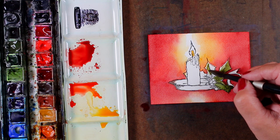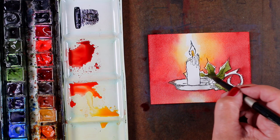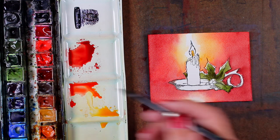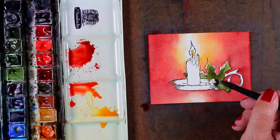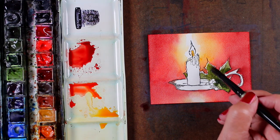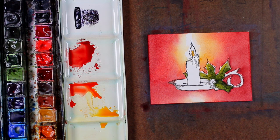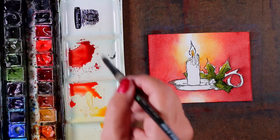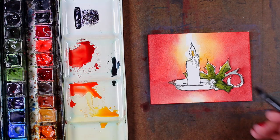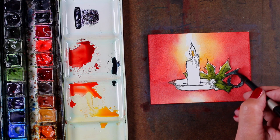Once it's all dry, I can add my green onto the leaves. I'm leaving highlights on a few of the leaves that are up close to the flame because I don't want highlights on other parts of the holly leaves — just on that top part. Everything else will go darker and darker green as I keep adding more colors. I add a little bit of perylene green to make it super dark — that was green apatite in the first place. Next I'm going to add just a drop of nickel azo, which is my favorite thing to brighten things up, casting a little bit of yellow onto some of those tips of the holly. Payne's Blue Gray will be my color for the candle holder and the candle handle on the right-hand side.